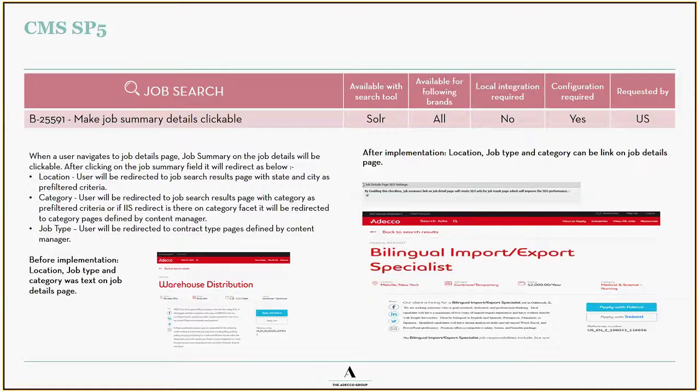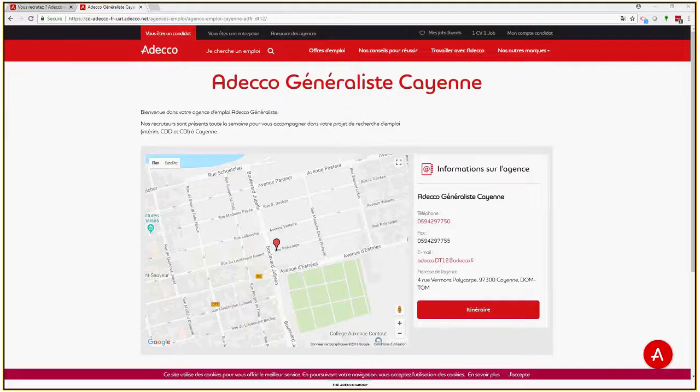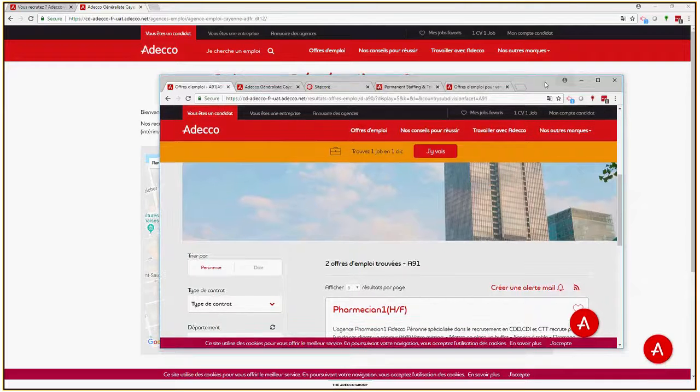As of now, when I am on the job detail page and see the job summary, all the details in the job summary are static text, but with this change, which is configurable and up to the business if they want to use it or not, the links will become clickable, and those will be the SEO links back to the system. So let me quickly jump to the implementation part. I'll show this from the QF environment of North America.